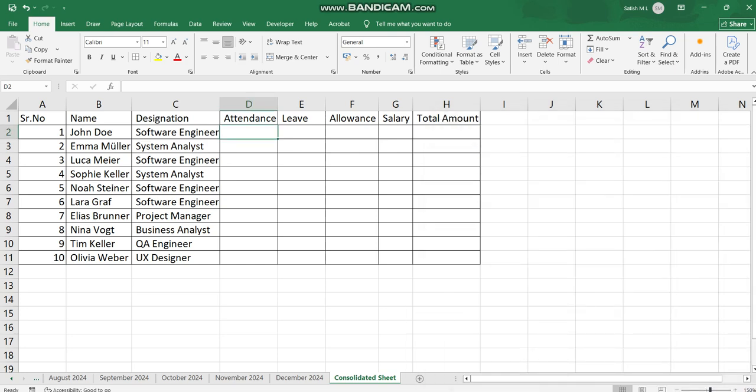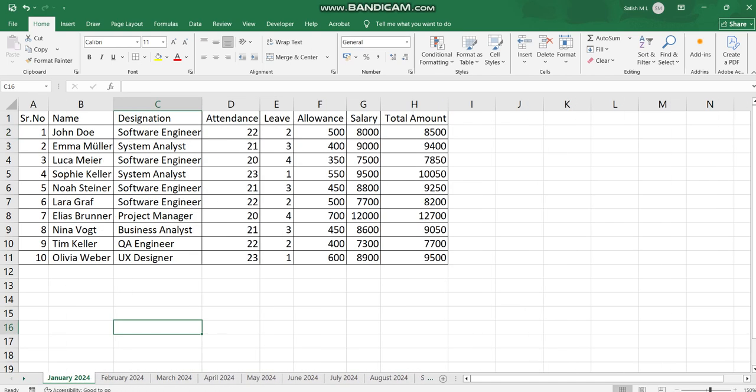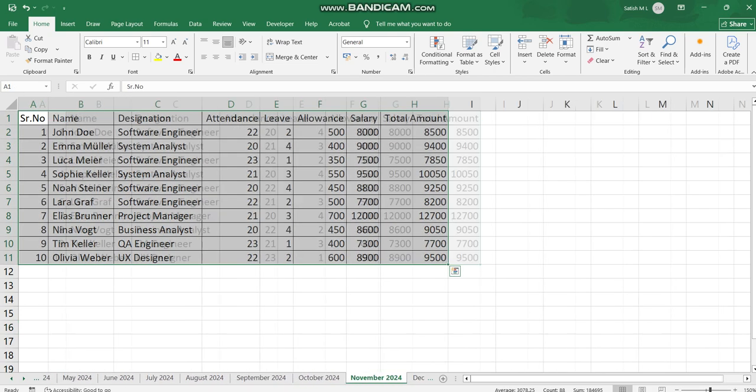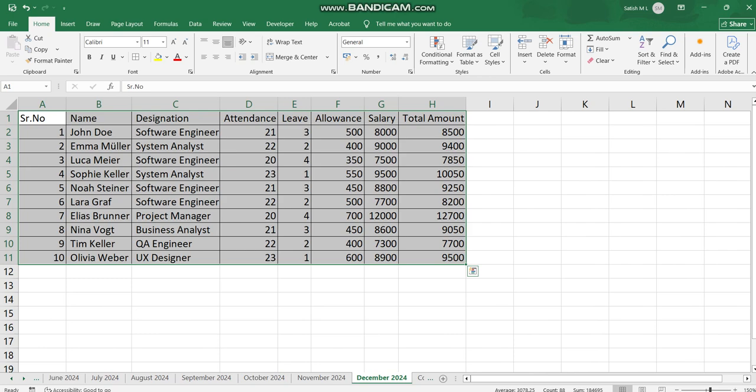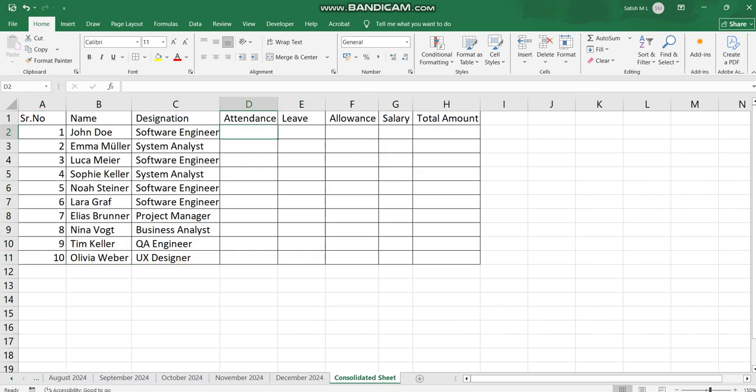So to get the sum, you have salaries of employees from January to December, and I have a consolidated sheet. I want to calculate the total of all the data present in these sheets from January to December.